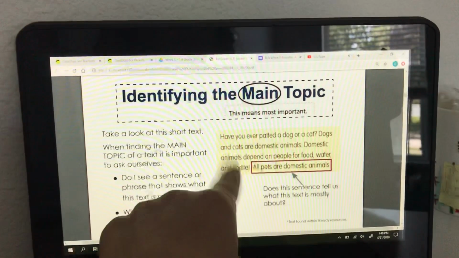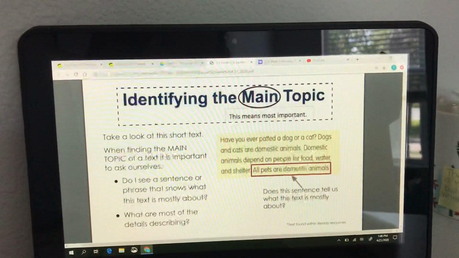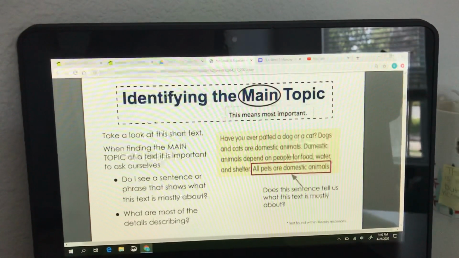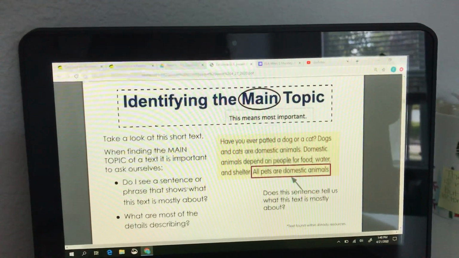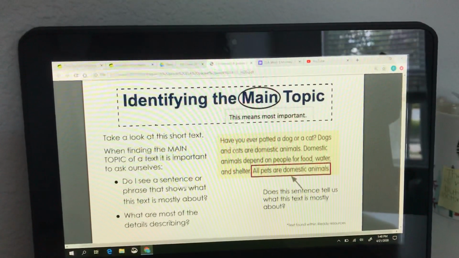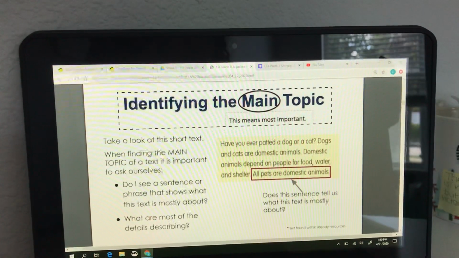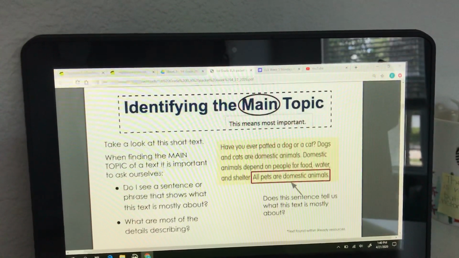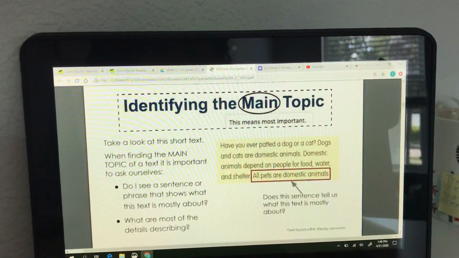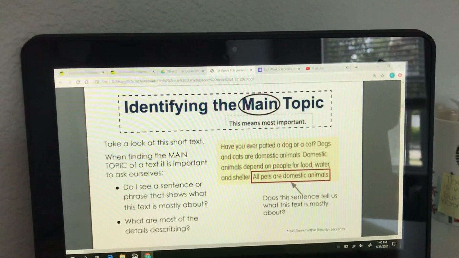So let's read this short passage here. Have you ever patted a dog or a cat? Dogs and cats are domestic animals. Domestic animals depend on people for food, water, and shelter. All pets are domestic animals.